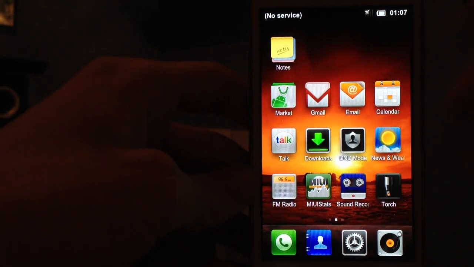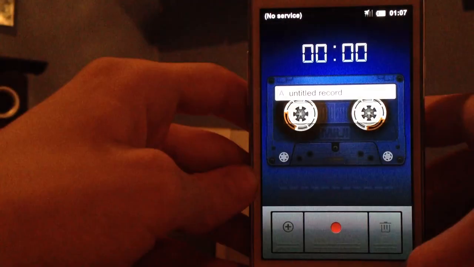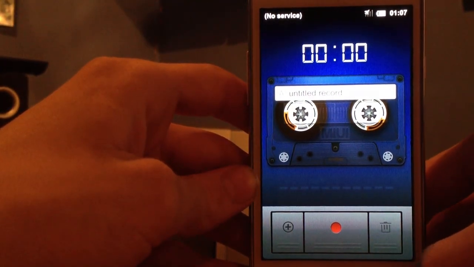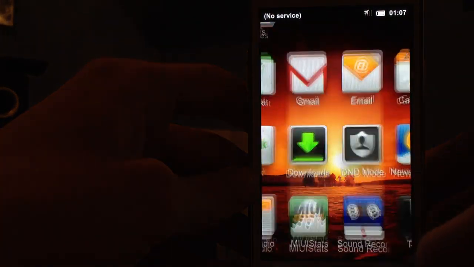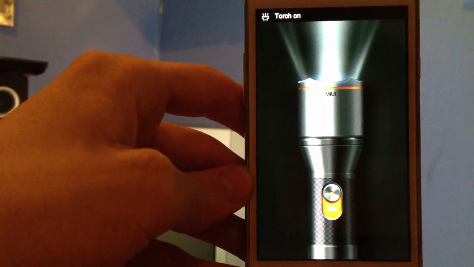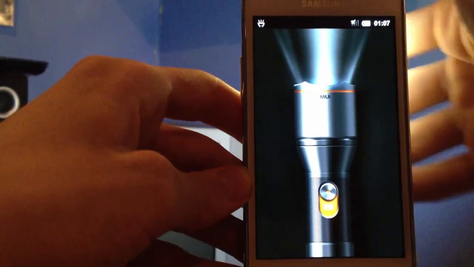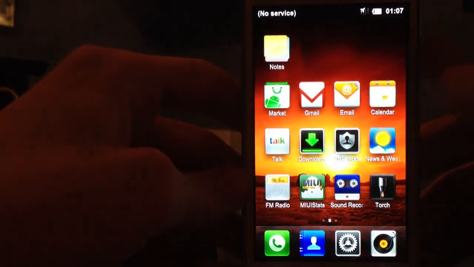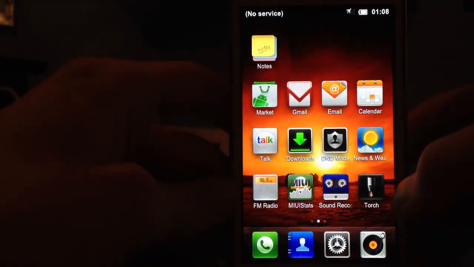You can also send anonymous data usage to them. You can also record something pretty straightforward over there. Torch also very cool, they built in this kind of light thingy. If you are in the darkness or something like that, go ahead and use that.